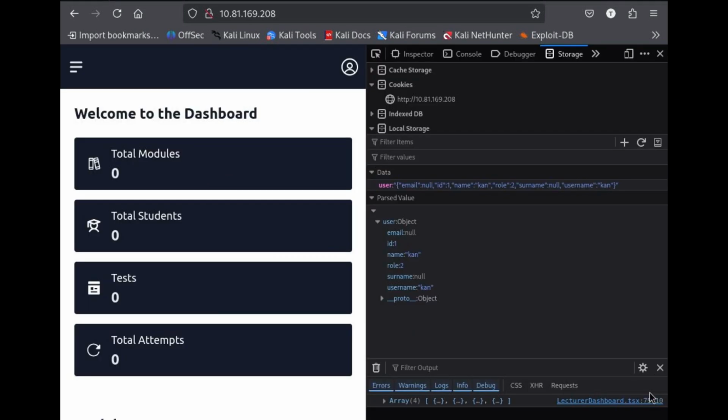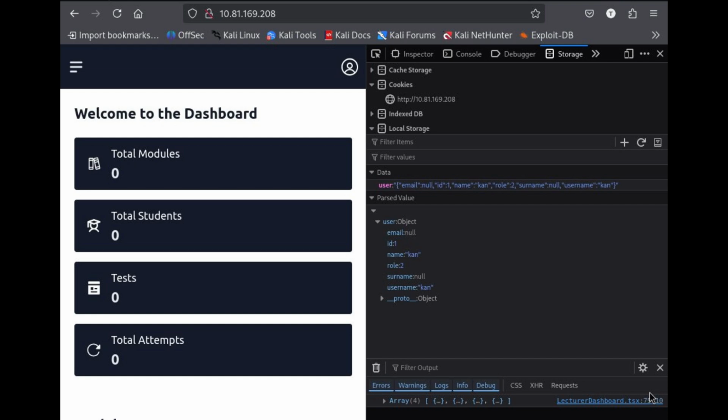Step 5. Now you need to find a way to gain real authorization. You tried changing the role to 3, but it did not work. What else can be changed? You are a student with a specific ID. You want to see other students' information, or even lecturers' data. What happens if you impersonate another user by changing your ID?